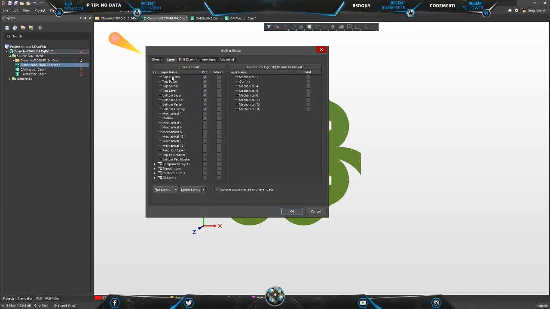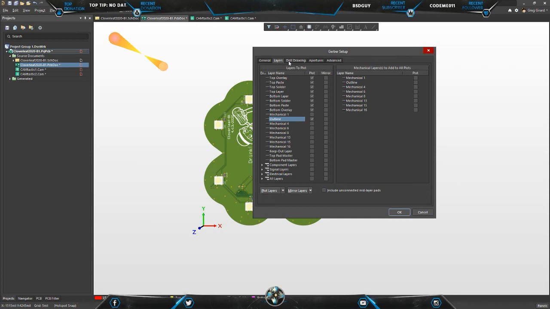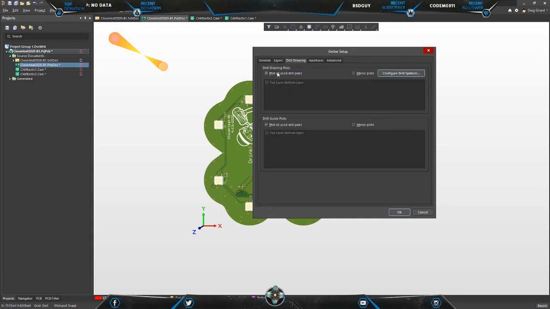For the layers, you need at least these top eight layers to get a circuit board manufactured. The overlay is the text on the solder mask here. Paste tells them where to put the solder paste when they go to solder the parts. The solder is the actual copper exposed layers, and the top layer is all the copper and traces combined. Then you have the same thing for the bottom layer. You also need the outline layer to tell them essentially how to route or cut or V-cut the circuit board.